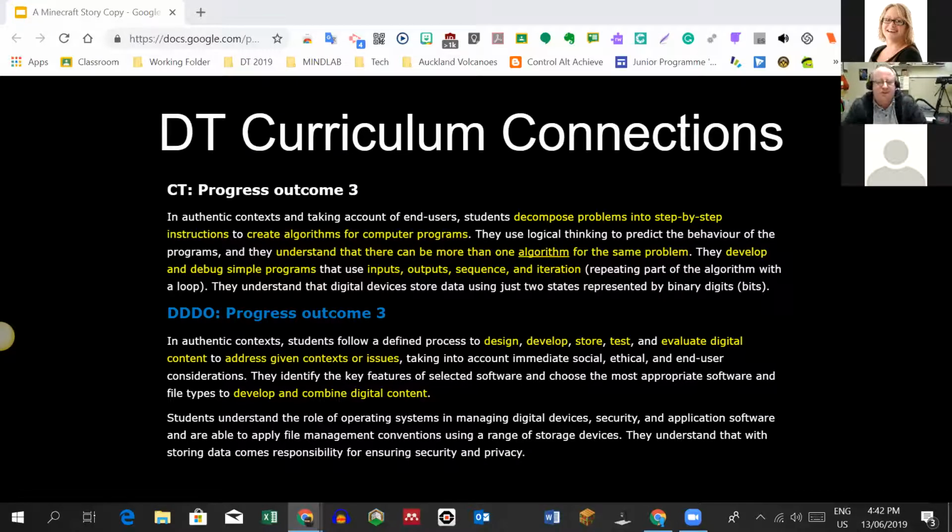Designing digital outcomes, that side of it is also covered, particularly if you have some sort of authentic problem. This is something a little bit like what Andrew mentioned as well. I think someone mentioned this in the comments actually: you could design a playground or a garden or something like that, and you could have your teachers and parents walk through this garden and decide, which garden are we going to choose?